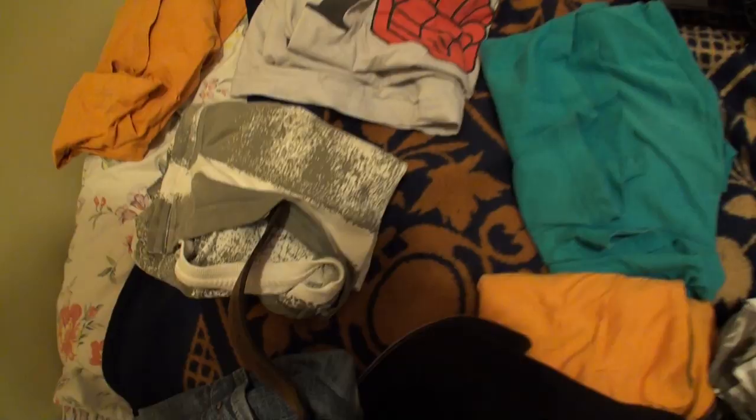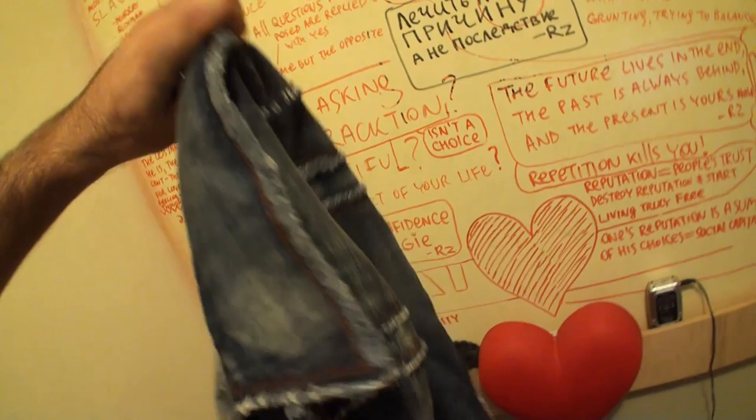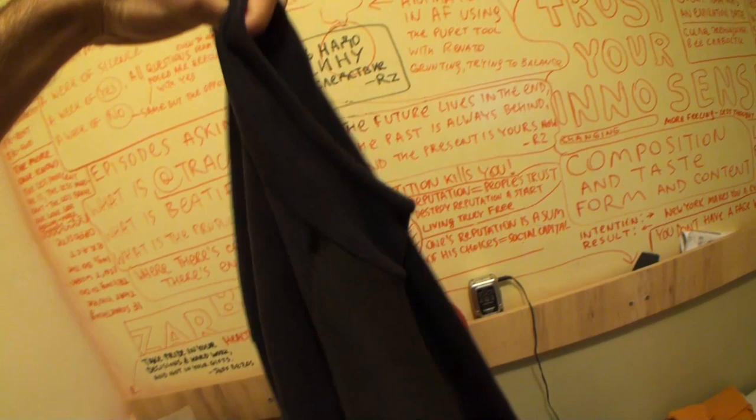Okay, so aside from the pants, I took one jean jacket. This jacket is, you will not believe, probably 10 years old. I put it all the way on the bottom of the backpack because it was still summertime, so I didn't have to use it. Okay, I took this sweater-like jacket with a zip-up. It's very important to take one of these with a zip-up, because this way you can control the temperature. If it's not too cold, you can just unzip a little bit.